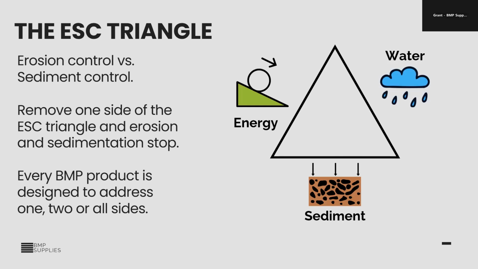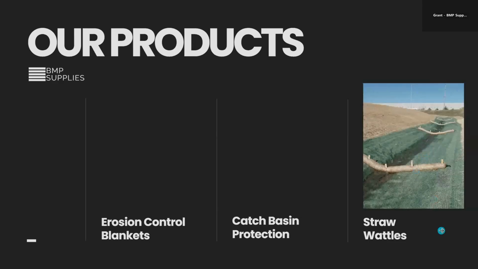So our products, BMP Supplies, each product we make is designed to address one or two, or sometimes even three of these problems. So either blocking it from water, slowing down the energy, or covering up your dirt or your sediment. So I hope that makes sense. If you have questions at the end, definitely ask. But hopefully that explains the main basis of erosion and sediment control.